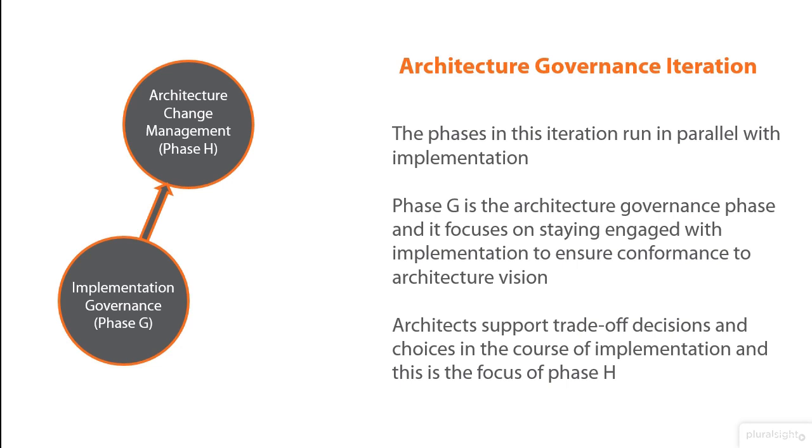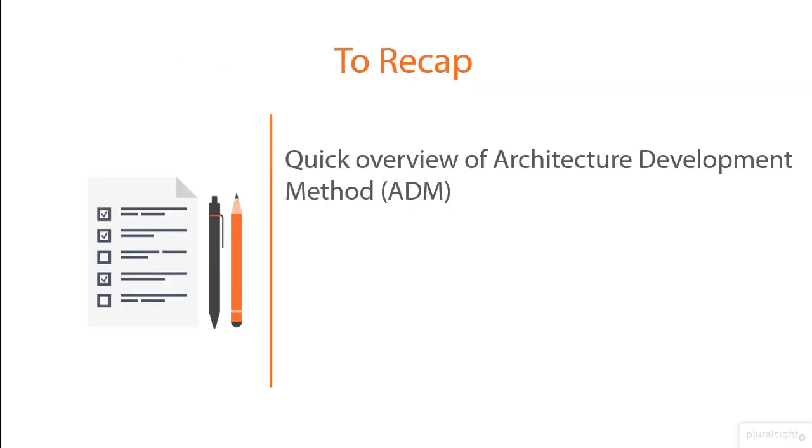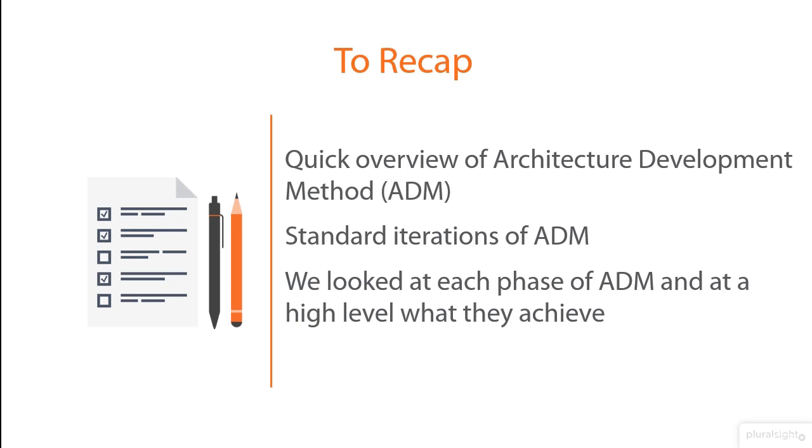That brings us to the end of this module, which offered a quick overview of the TOGAF process framework, referred to as the architecture development method, and we looked at how it is meant to be operationalized within an enterprise. We also looked at the various standardized iterations mentioned in TOGAF, and as part of that discussion, we also covered briefly each of the phases of TOGAF and what they accomplish as part of the architecture development process. In the next few modules, we will explore these phases even further and also offer some practical insights into the application of these phases in real-world enterprises.